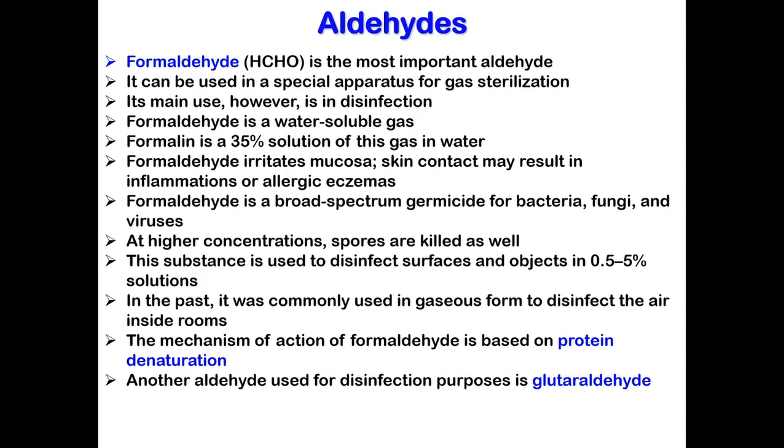that is used for disinfectant purposes and can also be used as a sterilant. A 2% buffered solution of glutaraldehyde is an effective disinfectant. It is less irritating than formaldehyde and can be used to disinfect hospital and laboratory equipment. Both of these chemicals are highly reactive and inactivate nucleic acids and proteins, and they are both sporicidal, so they both kill spores.